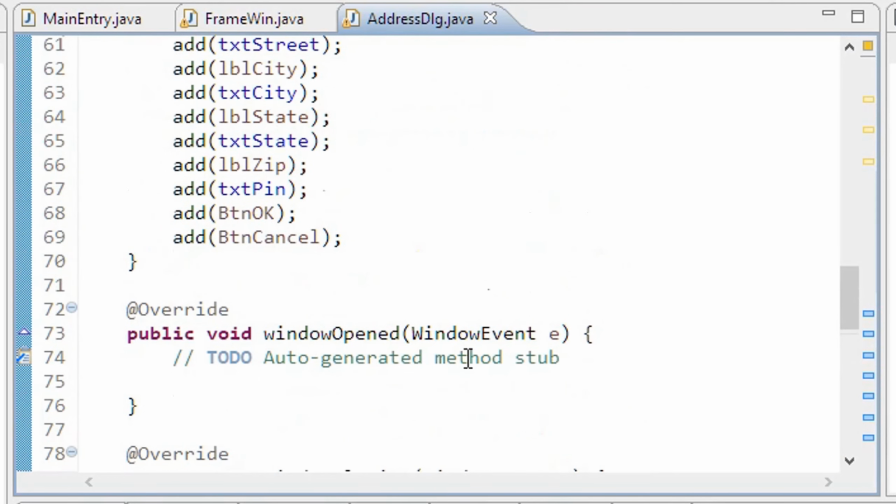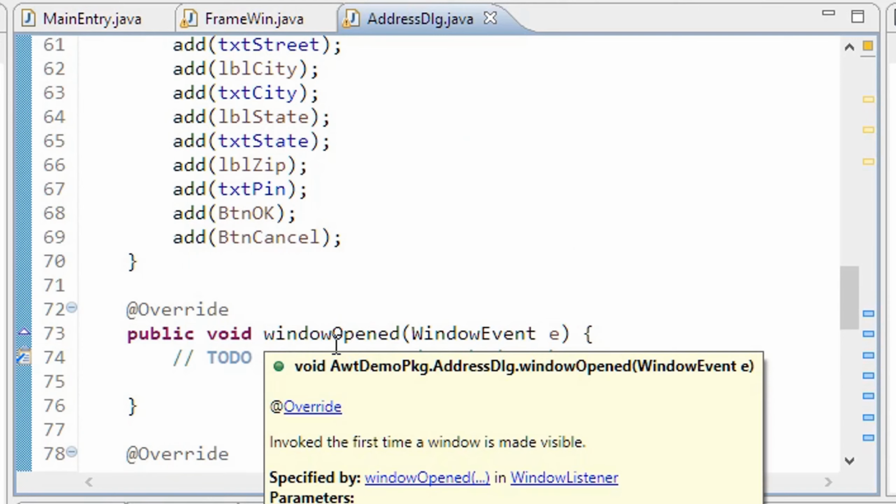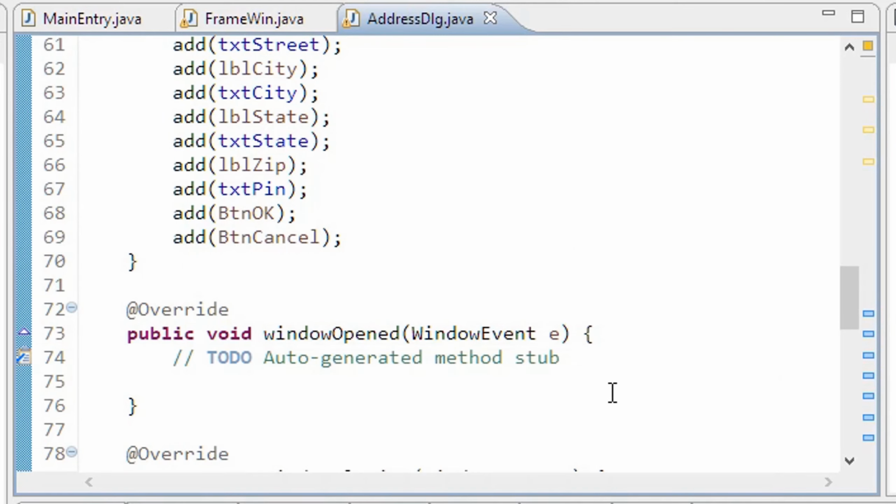So it presented many methods. In that we will implement only the required method. Let me do the cleanup.